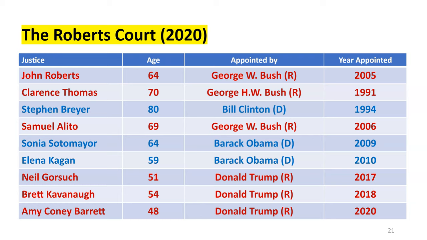Looking at these ages, you can see this is going to outlive the presidencies of the individuals who appoint them. This is going to be one of the most important decisions they make as president because it is going to last longer than them. George Herbert Walker Bush has passed away, but he made that appointment 30 years ago — and that appointment is still on the court. Clarence Thomas is still there 30 years later. You can see how long your legacy lives on in terms of your appointment to the court.